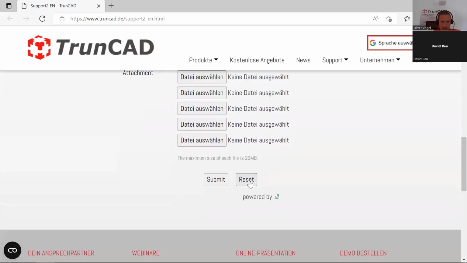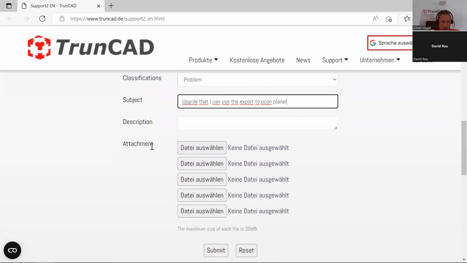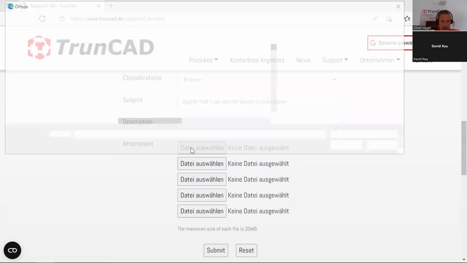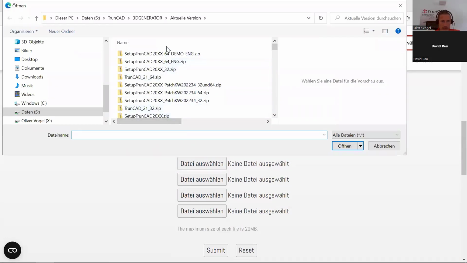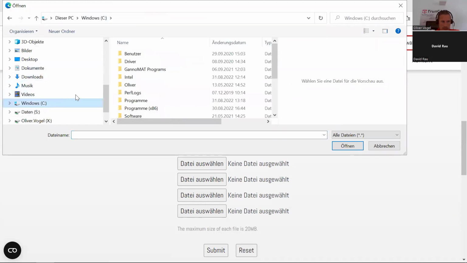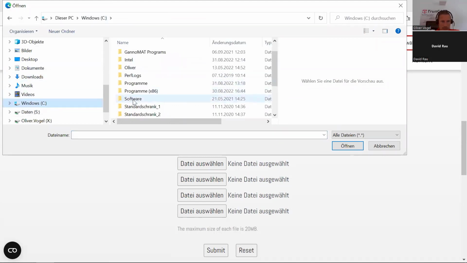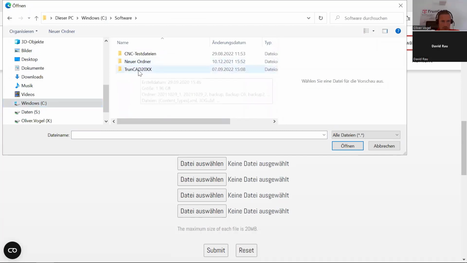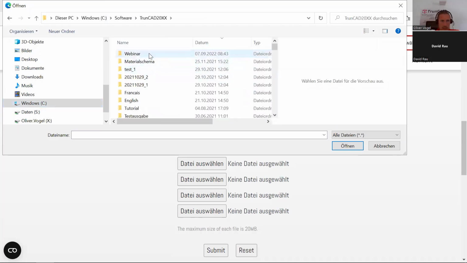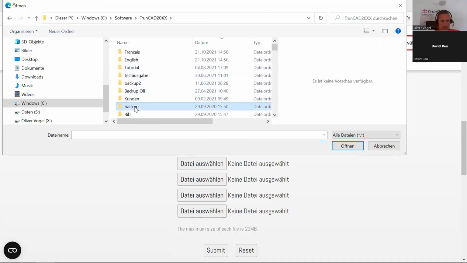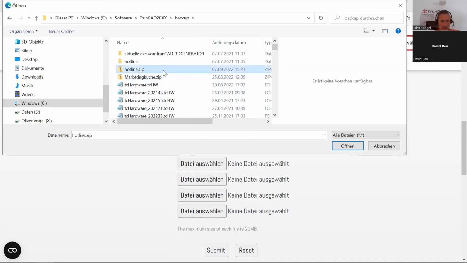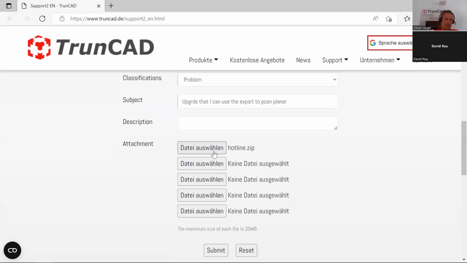For any ticket, for any support, it's important that you attach the hotline zip file, because it's important that we can check what version you have. You click here on C in the software folder, TrunCAD 20XX, and here in the backup folder, you find here the hotline zip file. There is saved everything important information we need to know.